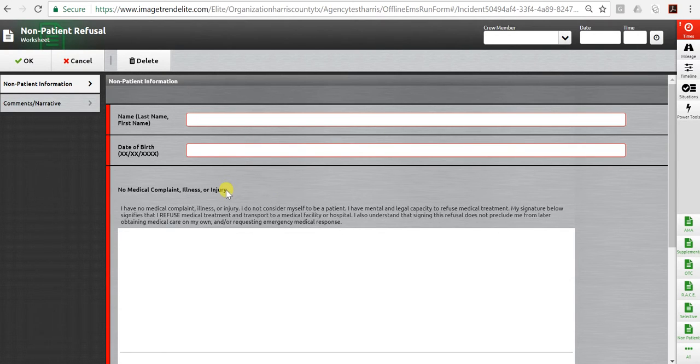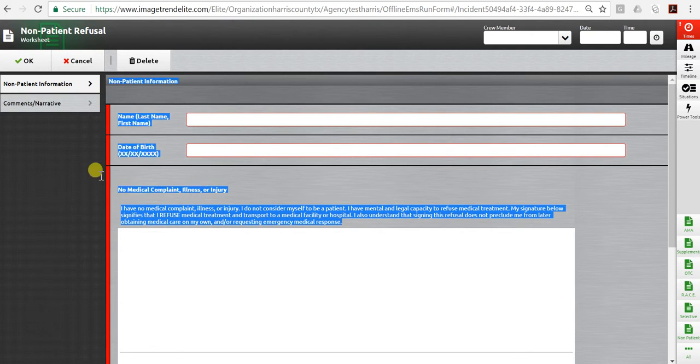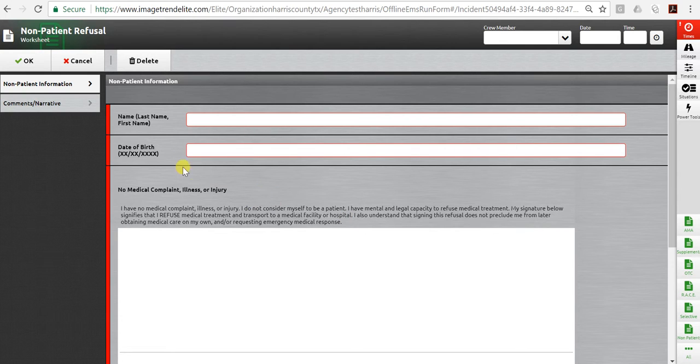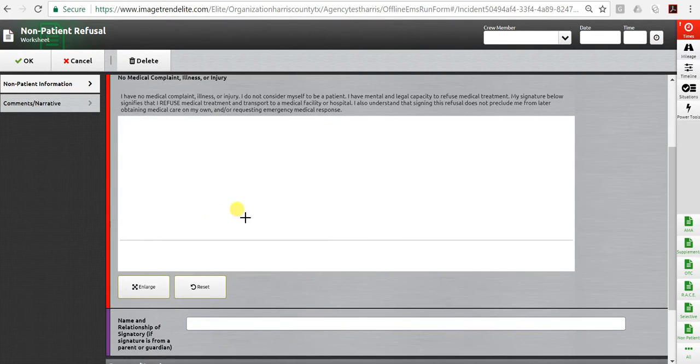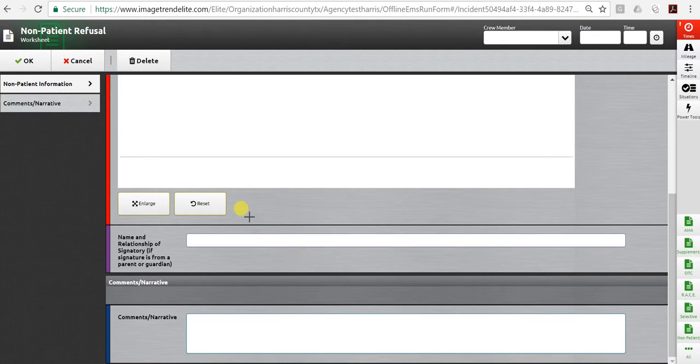If you respond to an MVA and all occupants of the MVA say that they are not hurt, they don't want anything, at this point you can fill out the last name, then first name, date of birth, and then their signature. If it is a guardian, print their name there. And this is a section for comments and narrative. Basically, if you go to the MVA, in the past you always put in the narrative, it was like a white pickup truck, this was the driver, this is where you'd fill this information in.